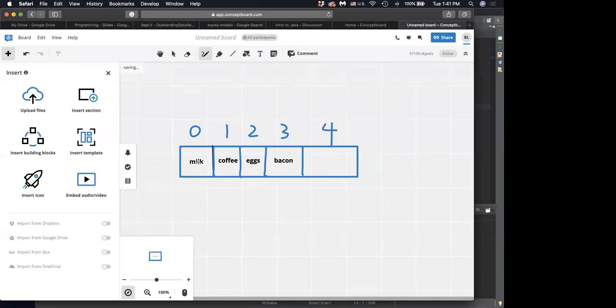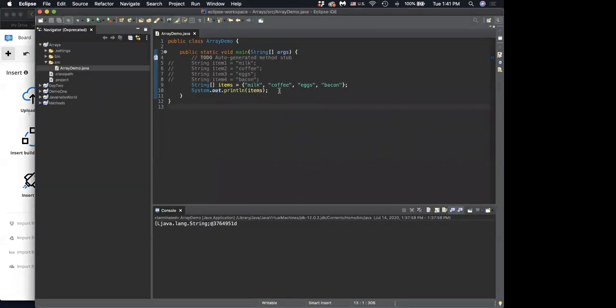So when you want to access the first element, instead of saying items 1, it's going to be items 0. Okay, let me demonstrate here. Let's say you want to print the first element, which is milk. You would do items and then brackets.